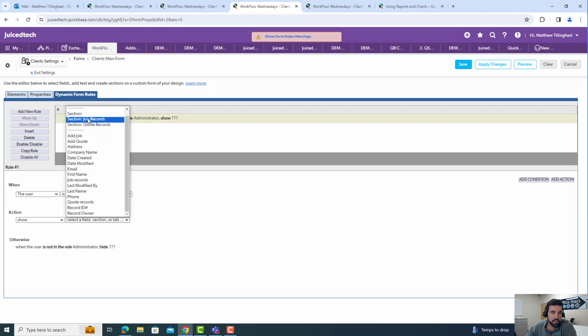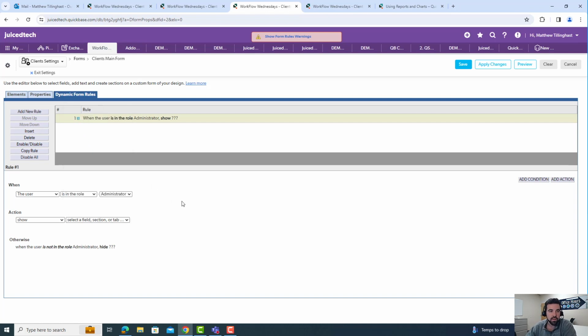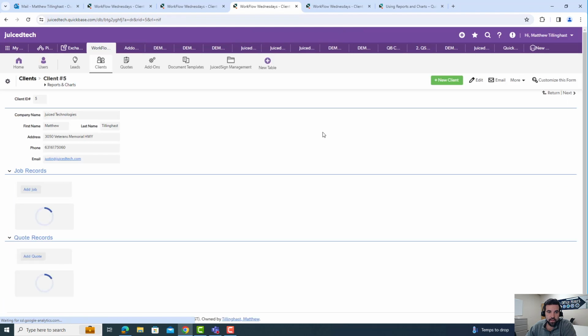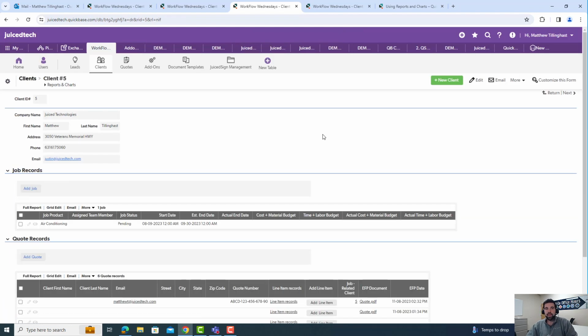And then, of course, you can show a section, hide a section, show fields, hide fields. That is the main purpose of these dynamic form rules, which, of course, you can use still in new forms. And we're going to show you guys that in just a few minutes. When you exit here, you will just come back to your same form. That's just some native navigation, native UI of these old forms. And now we're going to show you a comparison to how you can do this now with new forms and all the new capabilities you have with those as well.